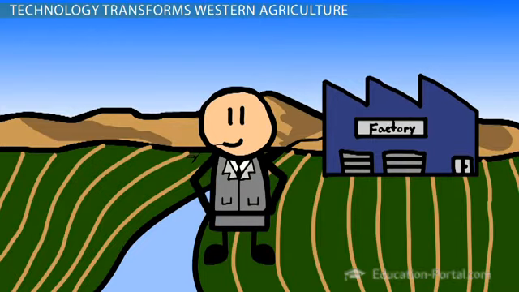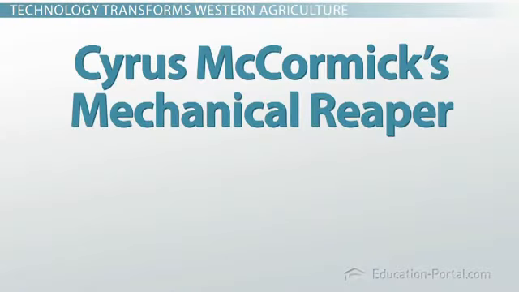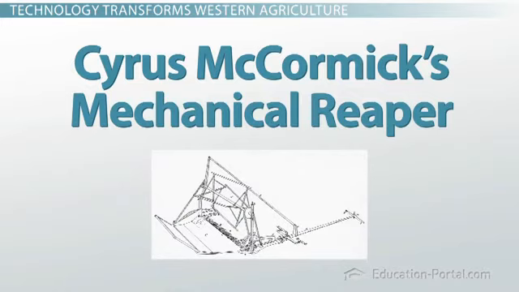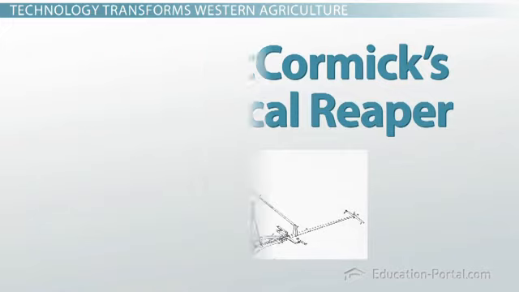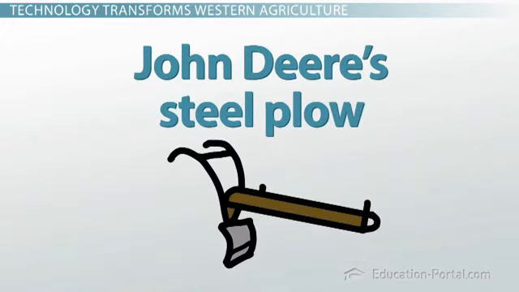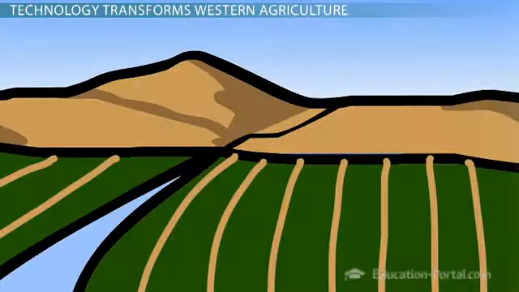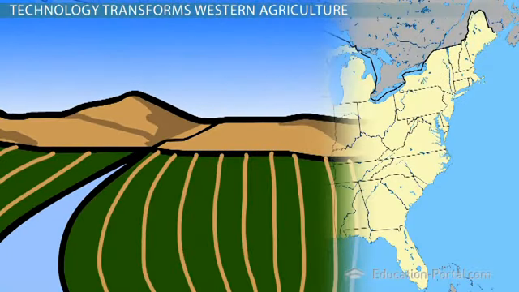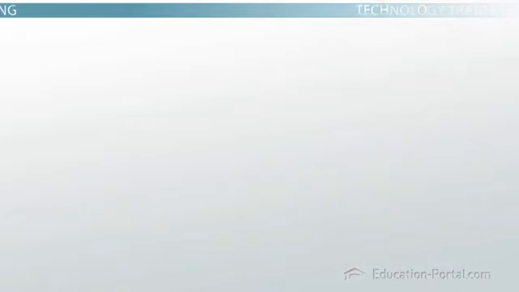The 1834 introduction of Cyrus McCormick's mechanical reaper helped one farmer working the machine to harvest as much wheat as 5 men in the same amount of time. A few years later, John Deere's steel plow allowed farmers to easily break through the thickly matted virgin soil of the American Midwest. More and more land was cleared for farming, and the cities along the eastern seaboard provided a dependable market for staple crops. Many commercial farmers even branched out to foreign markets.